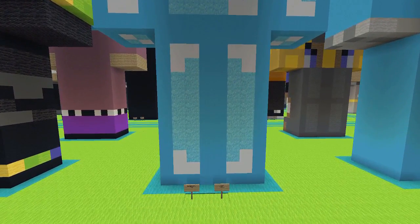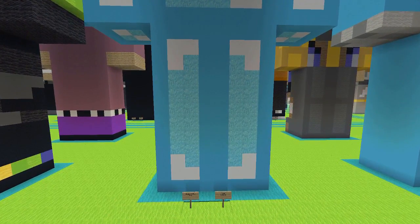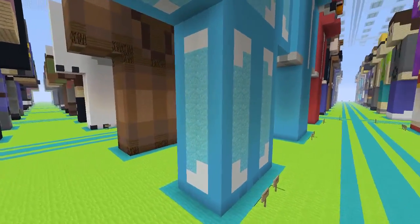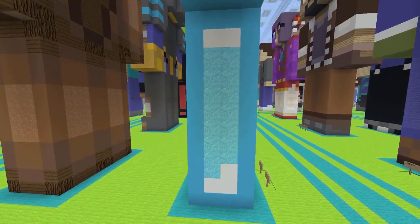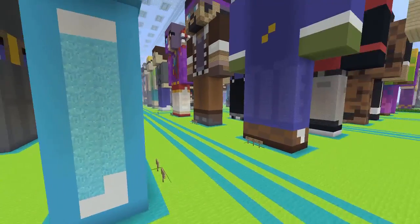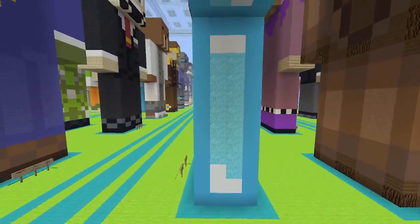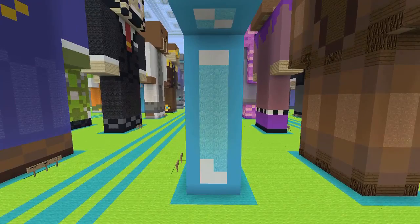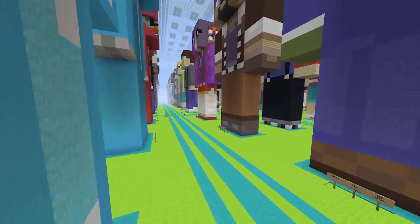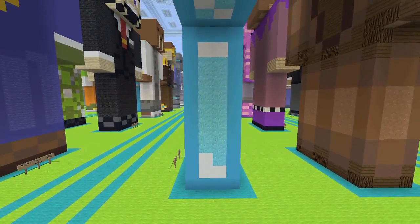So here's the front of the statue, the legs here, and it's pretty simple. You can just pause the video. It's like real easy, real simple statues. Actually, that's a lie. I know some more simple statues. Here's the side of the legs, by the way, and it should be the exact same thing on the other side. Let's go ahead and check. Yeah, it is the exact same thing on both sides. So this is mirrored over.